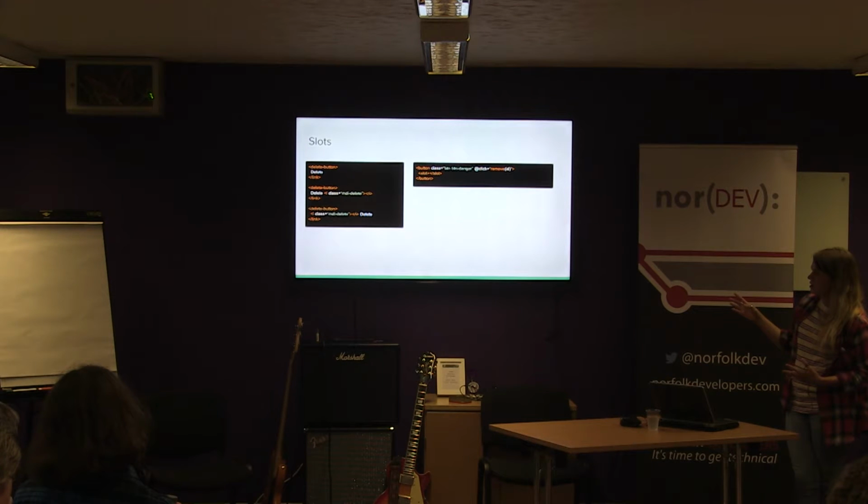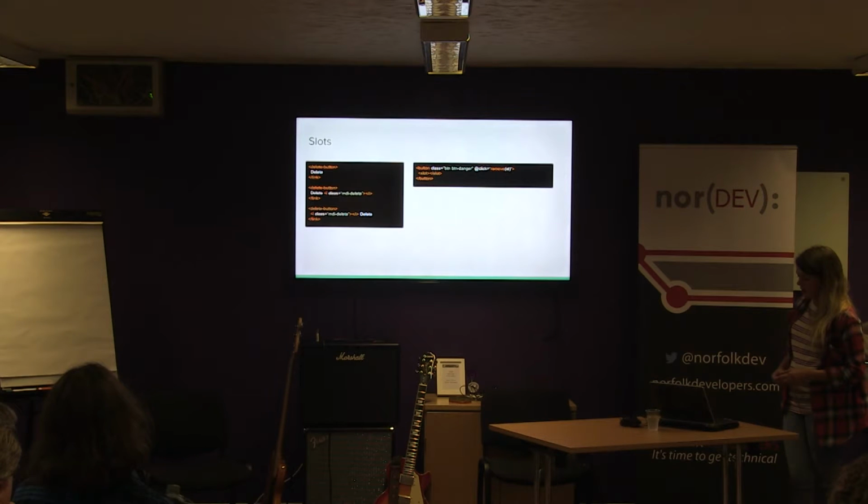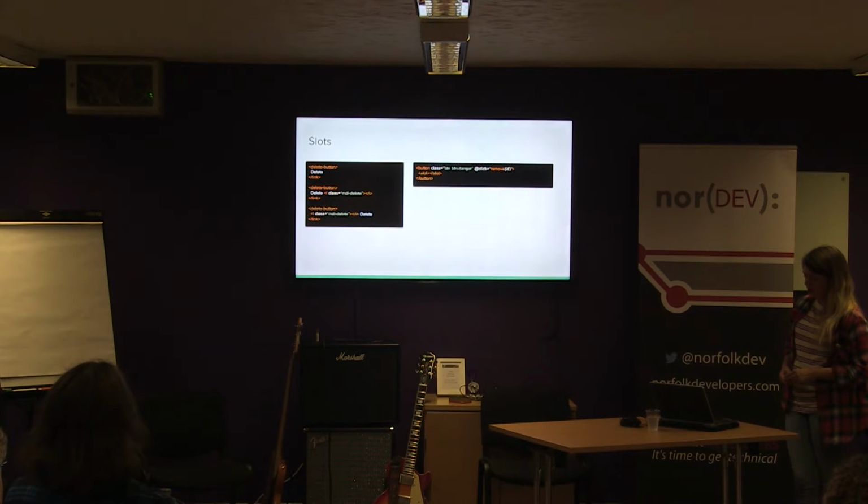But essentially, where the slot tags are, we will replace with either delete, or delete and then the icon, or icon then delete. Whatever text you want to give it, you just pass through using the slot. Slots can actually contain any code, including HTML or other components. If no slot element is in the child template, then the parent content will just be disregarded. So if I didn't have the slot templates, the delete text just wouldn't be there.